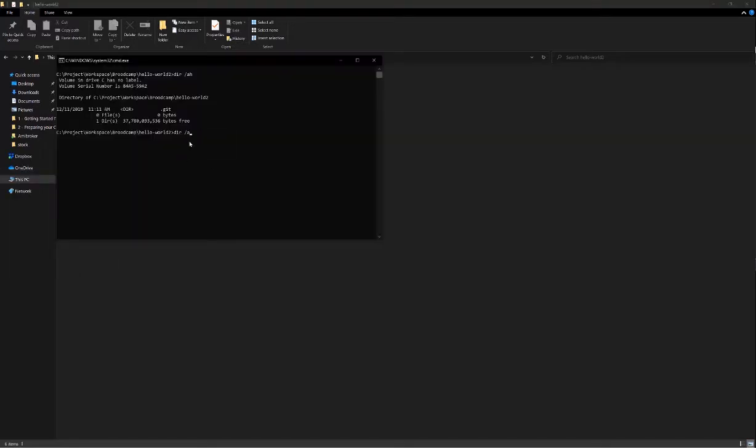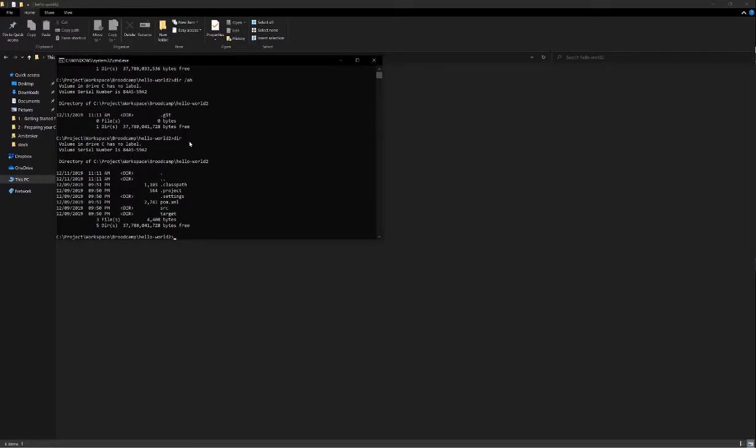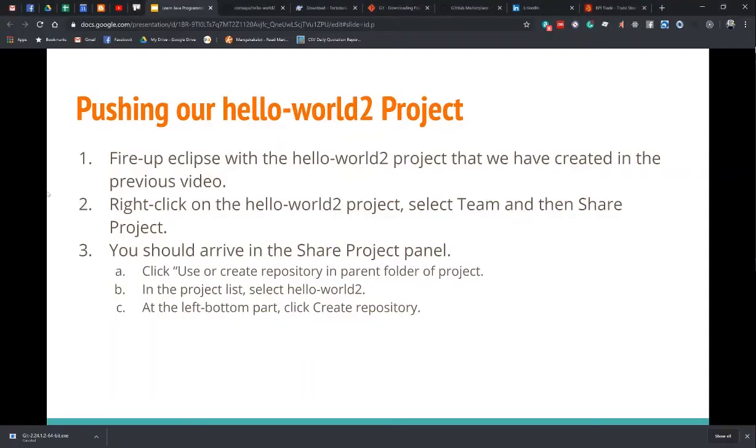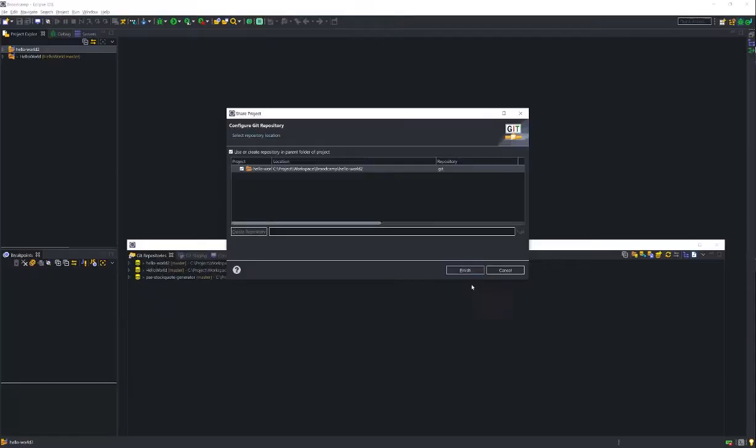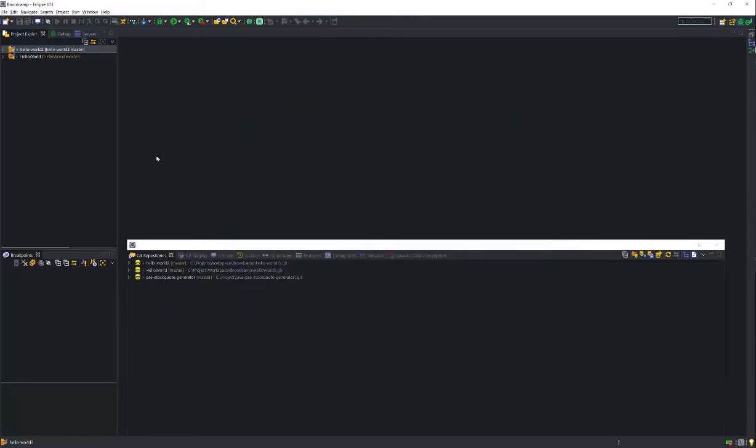Of course, the .git folder is not visible when you just open the directory because it is hidden. And then finally click finish. Now this project is stored in our local Git repository.